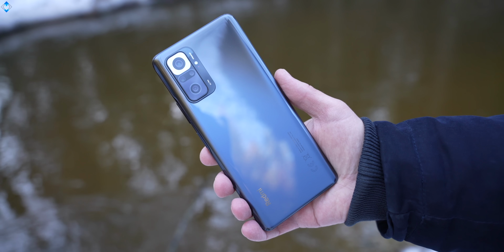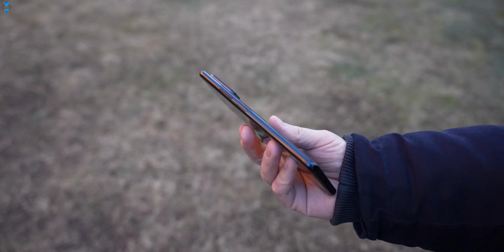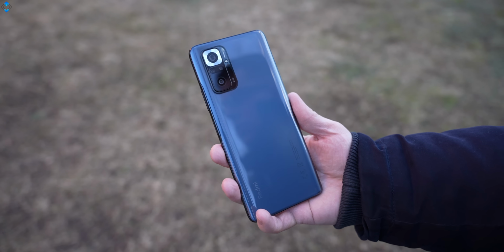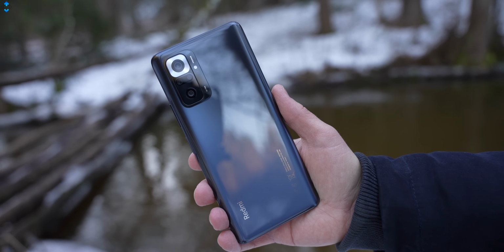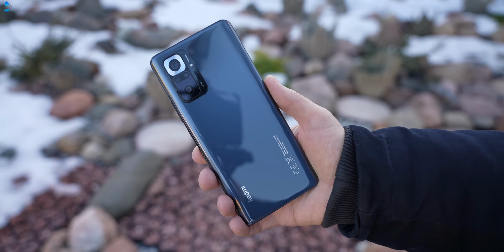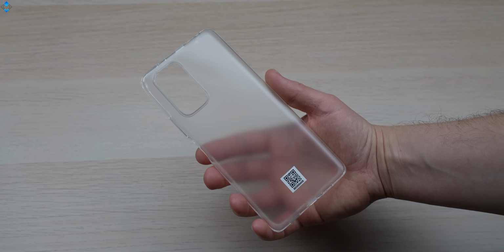This phone feels quite premium in the hand. However, at the time of this video, I don't have official confirmation about the materials used in the construction. The display is covered with Gorilla Glass 5, but it seems that the frame and the backplate are made of plastic. But I wouldn't say this is a big deal because this is a well-crafted device and it actually feels almost like a flagship phone in the hand. In fact, Xiaomi made the backplate look like glass as the material feels nice and sturdy even though it's a fingerprint magnet, just like all glossy surfaces. If you want to avoid fingerprints, just use the supplied case.